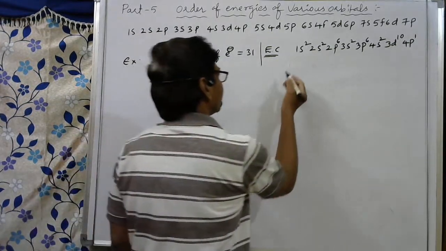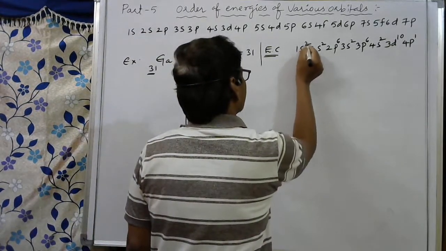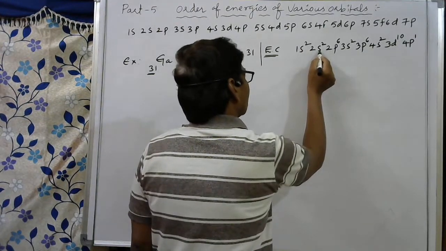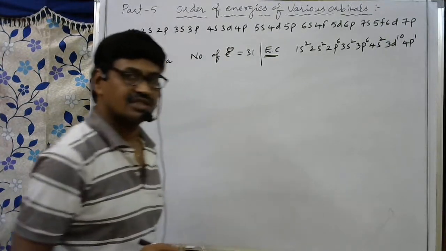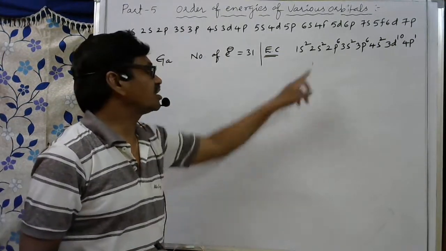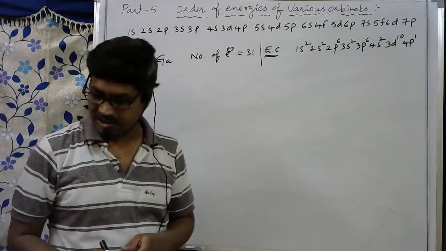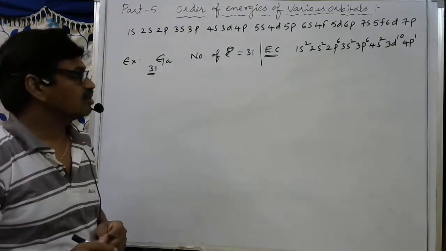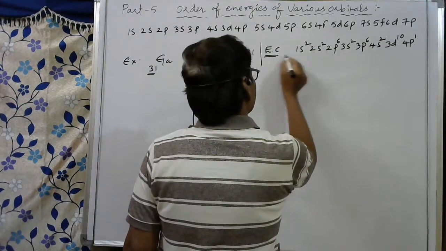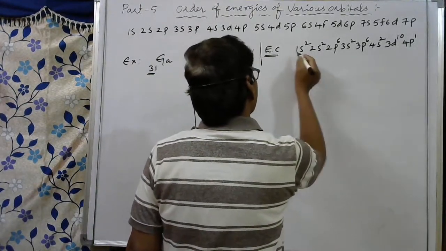So here this is the nlx method: 1s2, 2s2. In nlx, x is nothing but the number of electrons, l is the orbital, and n is the shell number or orbit number. For the same configuration, we can write the box form also. Before writing the box form, this is the orbital wise configuration, or the nlx method.